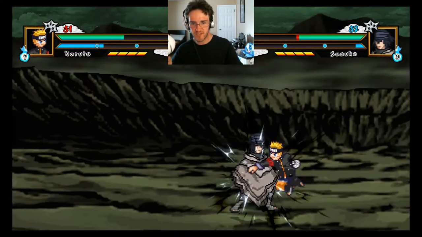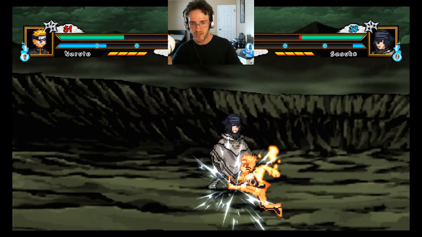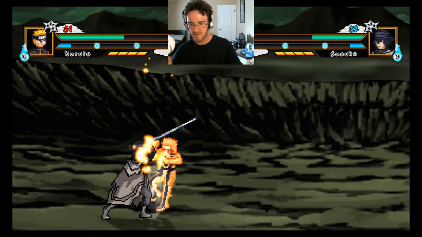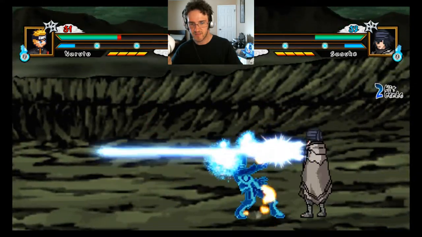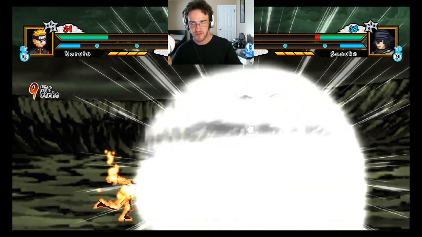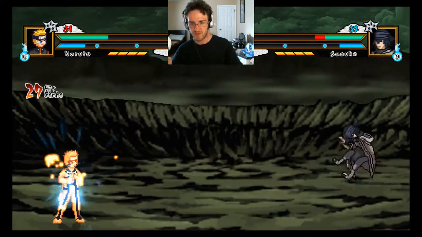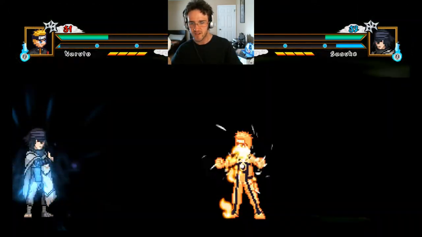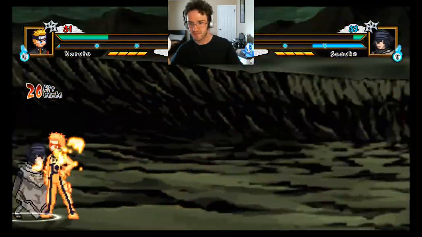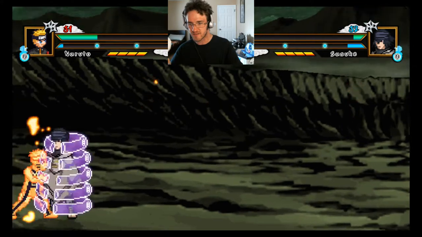Looks like these two are evenly matched. Both have about the same amount of health. And Naruto goes into his Ninetale form. So Sasuke's gonna need to do something impressive to push it back now. There's some fire style jutsu and shuriken. Naruto throws clones at him. He's pulling everything out. And there's the Nine Tails. Kurama, I believe it was.